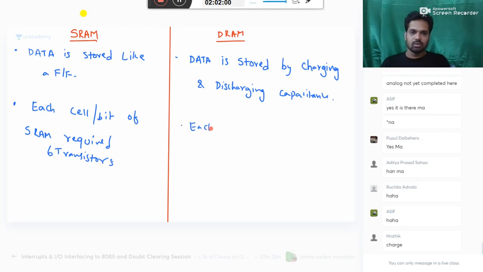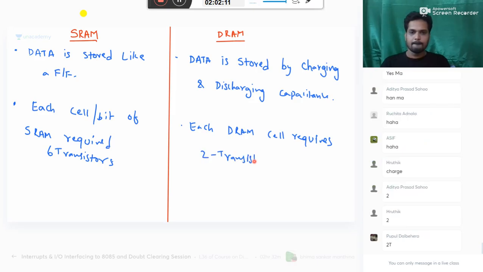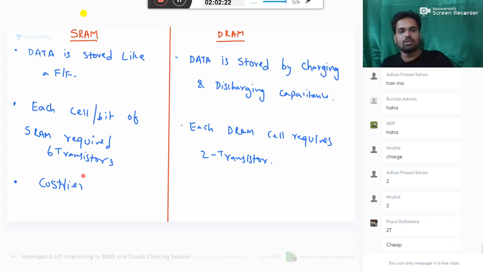Each DRAM cell requires how many? Very good. 2 transistors. SRAM is costlier. DRAM is cheaper.